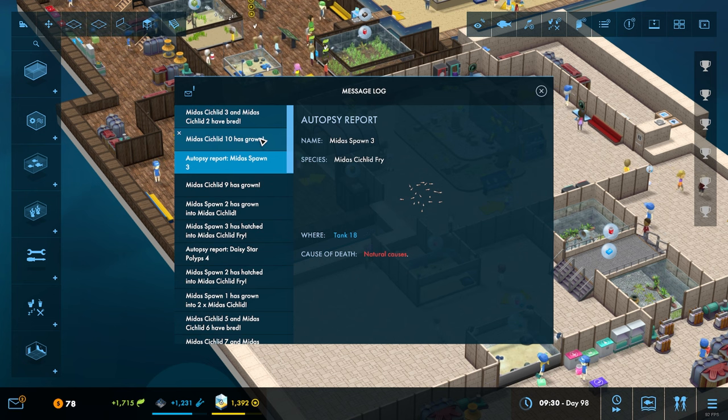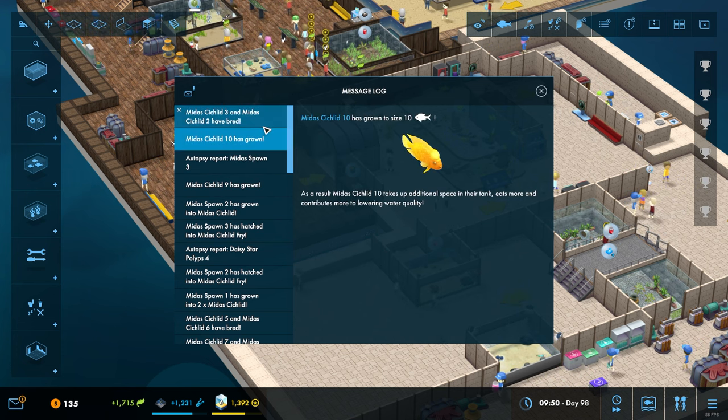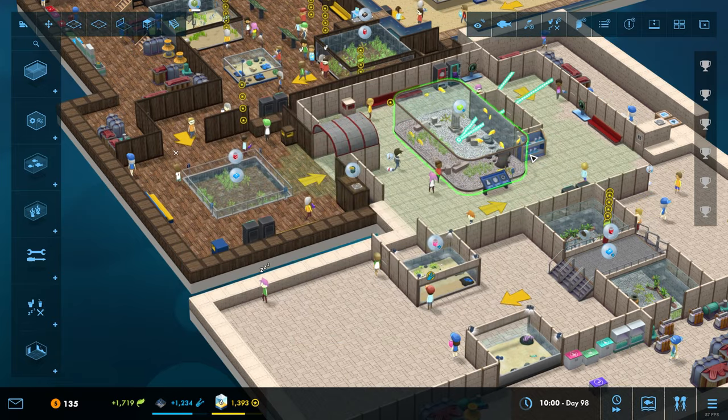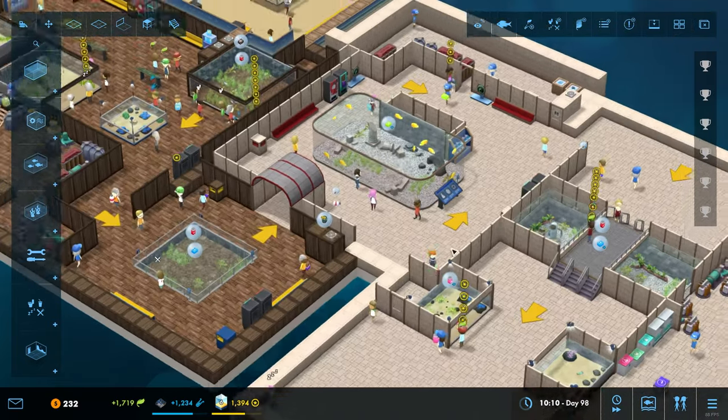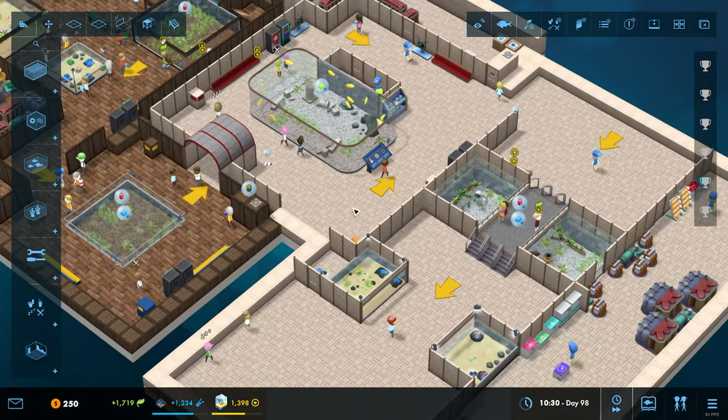Right, so the chinchlid fries died of natural causes. They didn't make it. Can't say I'm massively against that, just because of the overcrowding issue that tank is going to have pretty darn soon.